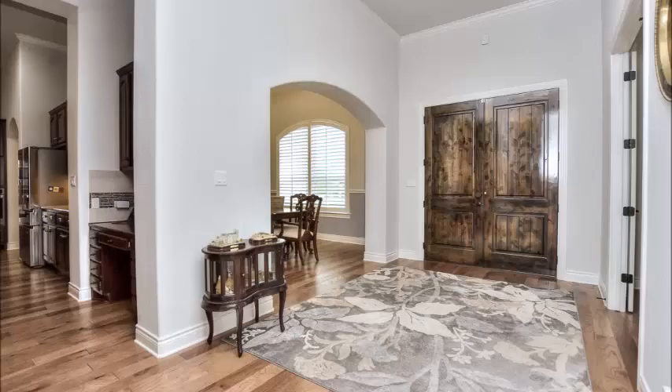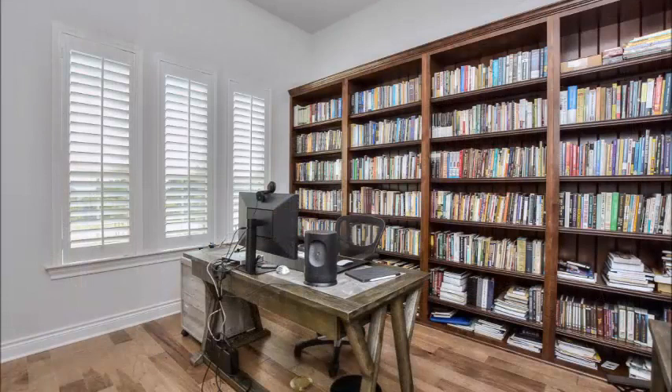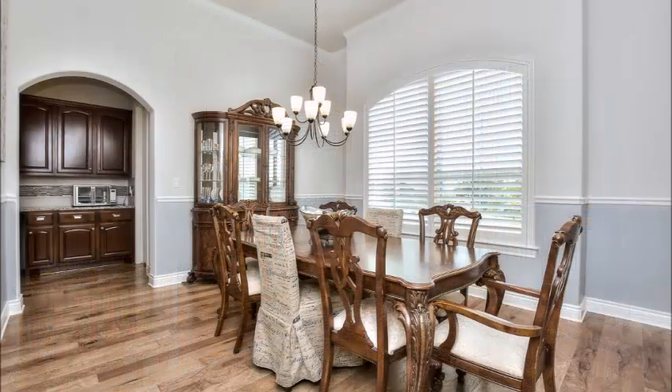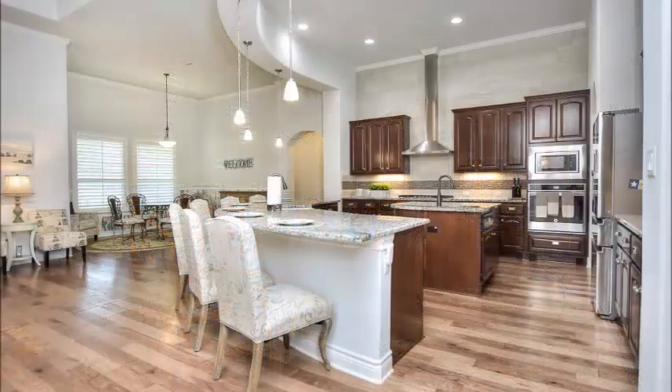When you step onto those gorgeous wood floors, they're unique and lovely and just fit this house beautifully. You've got a wonderful place to work from home, accessed through French doors with plantation shutters. There are lots of extras in this house you won't see, like the whole-house surge protector. The oversized dining room has crown molding, plantation shutters, and a butler's pantry between the kitchen and dining room — a great place for all your holiday gatherings.